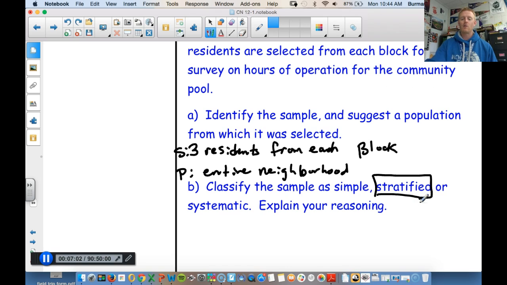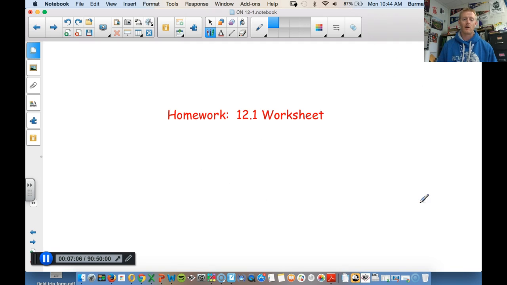Now folks, this is kind of what we're doing with the 12-1. We will be doing a project, as you are well aware of, with this information. It's your job now to complete the 12-1 worksheet. In fact, we have a packet of worksheets for you, and hopefully I'll be out having a child during this time, so hopefully you guys can keep up with this information. If you have any questions, please email me. I should be able to respond and help you guys out as much as possible.